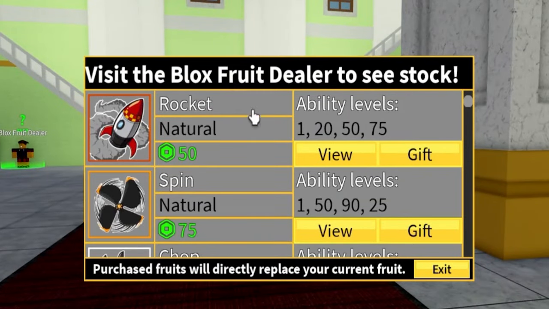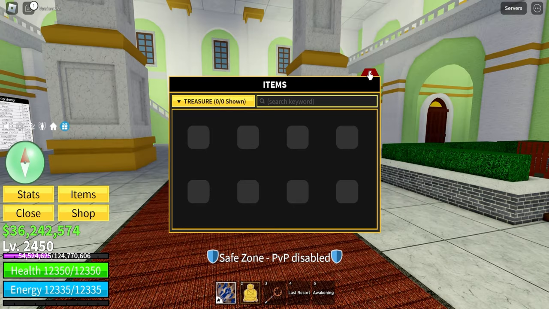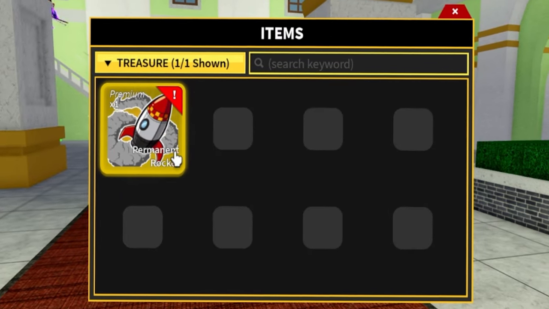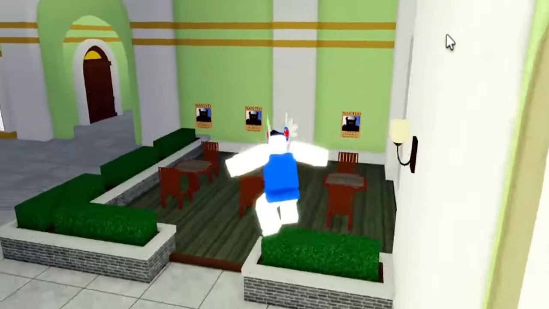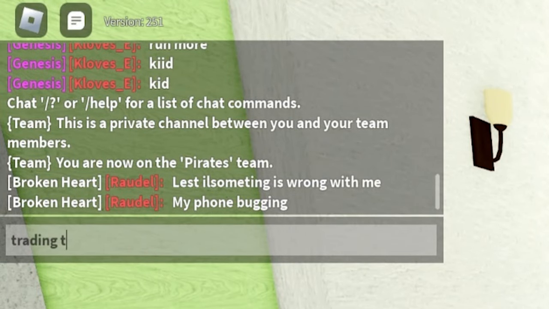But guys, to prepare for this challenge, we have to get a rocket fruit. And yeah, I forgot. I literally ate every single one of my fruits. So I guess we have to buy a rocket fruit and then trade with this rocket fruit. And boom, just like that, we have a permanent rocket fruit. Right, and now all we have to do is just go and sit over here and say trading rocket.